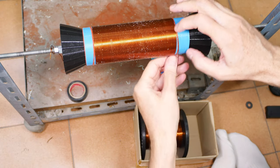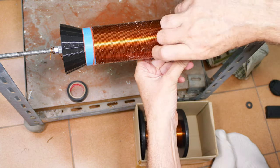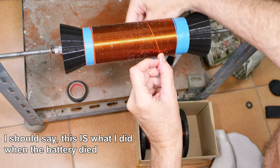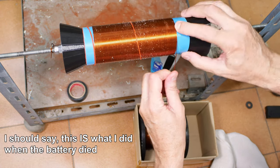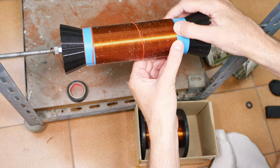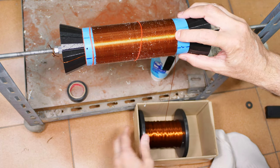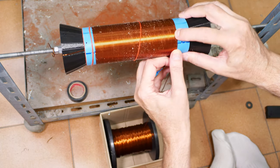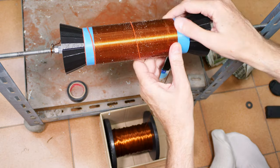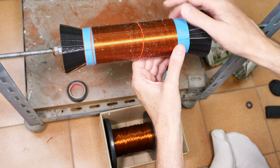Lost camera battery without warning. So maybe that's a good thing, because I can show you why. I got these rubber bands here, if I can get it off of there now. Because I can pull one over there and kind of stop what I'm doing for a little bit. And other than the glue drying out on me, it's not a disaster. I don't know how much of the last part of the video I lost. Probably about 6 minutes.